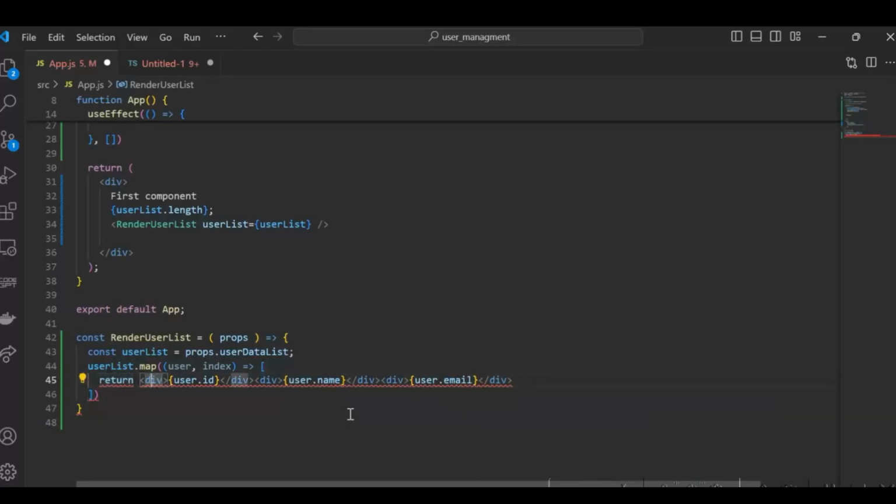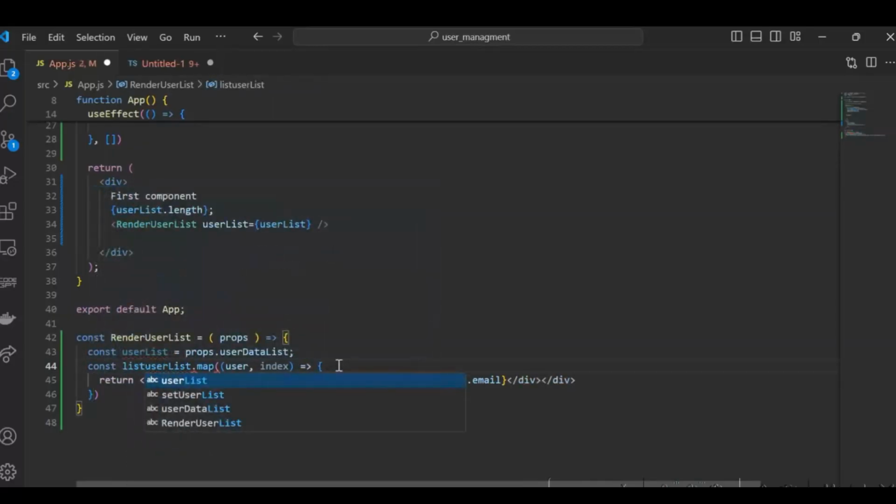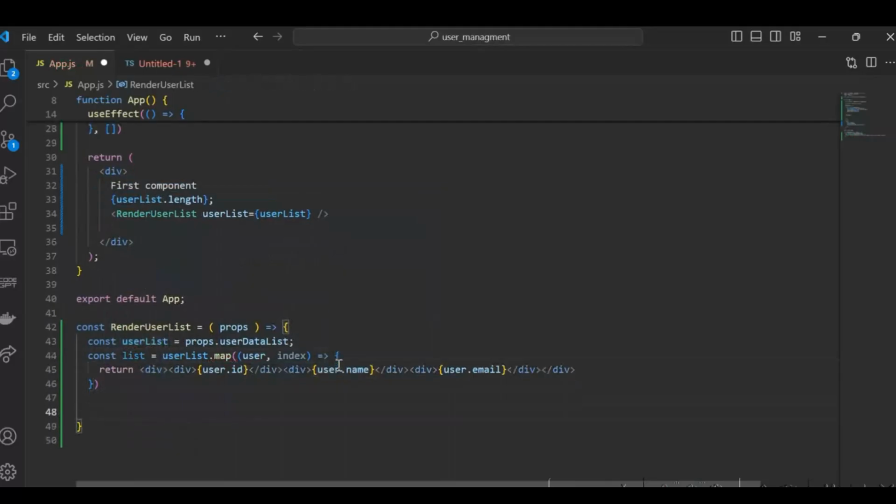As we are returning multiple divs, we need to wrap all these multiple divs in a single div. It is required in React. So friends, this map array is returning our list, so we need to store it somewhere in a variable. We can use it in a list variable. Now our list is generated and all the output is stored in this list variable. Now we can return this list from this component, and our list will be generated over here. Now we can see the output on the screen.